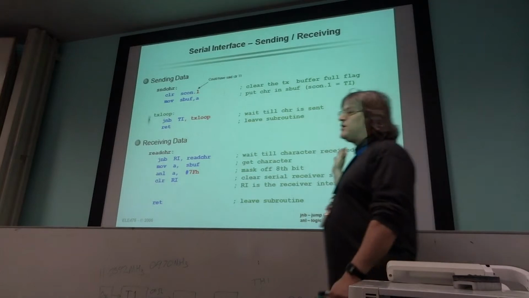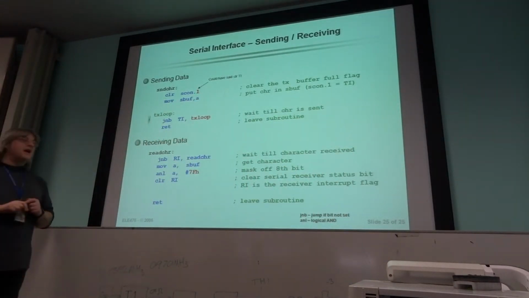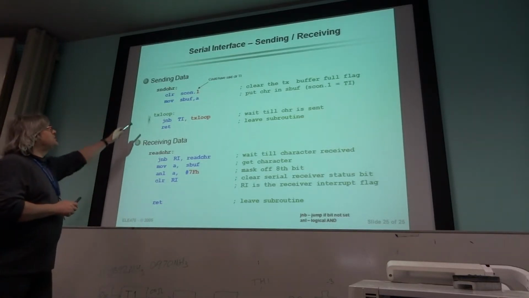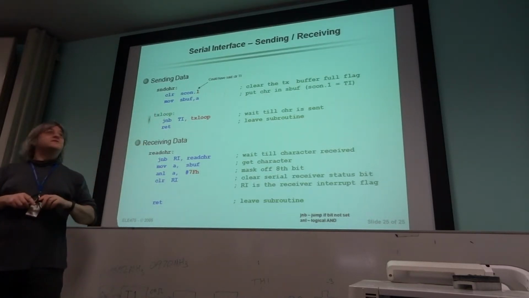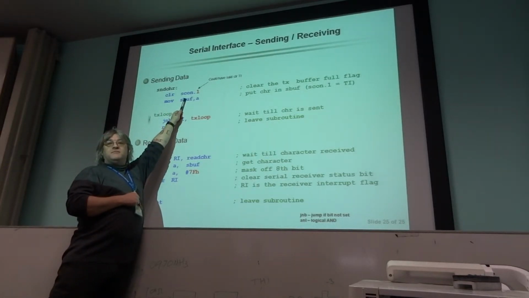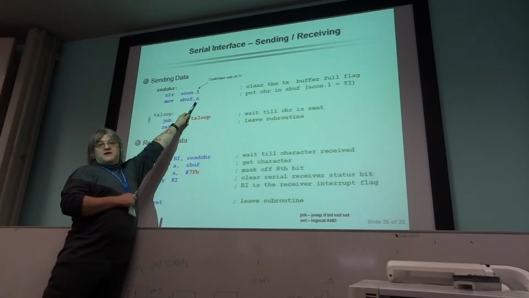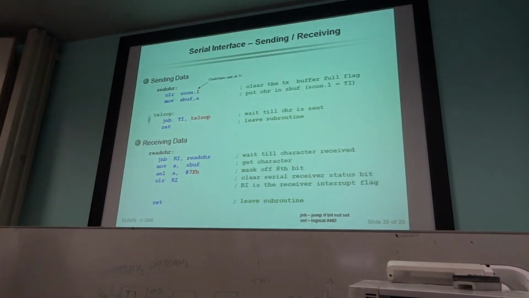Here's an example of a little bit of code now for sending something and receiving something. And we're not using interrupts in this case. So this is just to send a character, an ASCII character. All you need to do to send something is, first of all, before we send it, we're clearing the transmit interrupt, just making sure it's clear beforehand. And then we're copying into SBUF the contents of the accumulator. Just simply copying anything into SBUF will automatically start the transmission, and the transmission will happen at the rate that we've decreed.